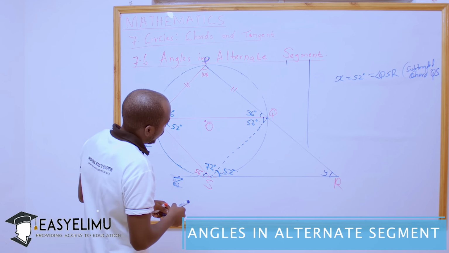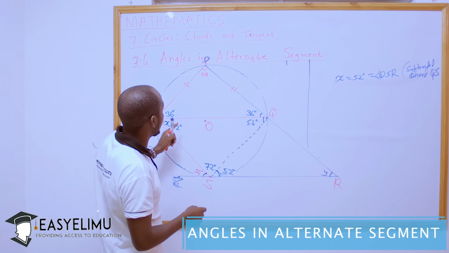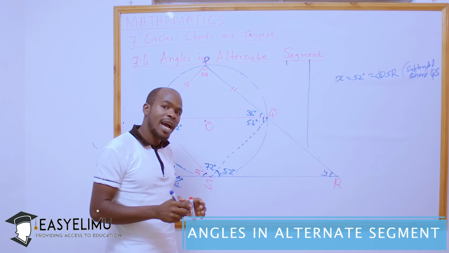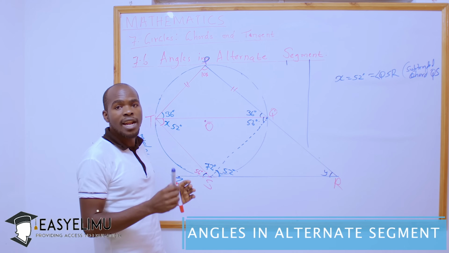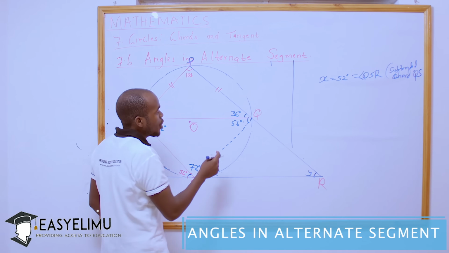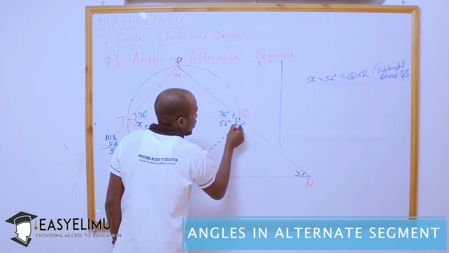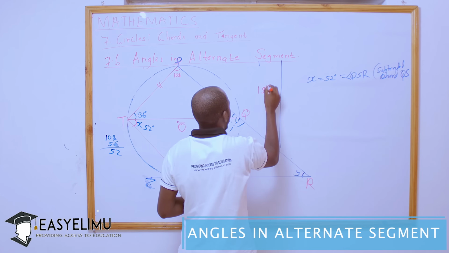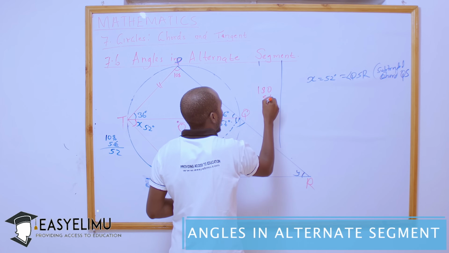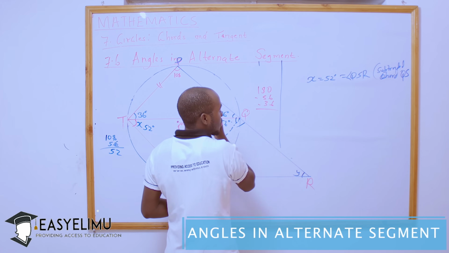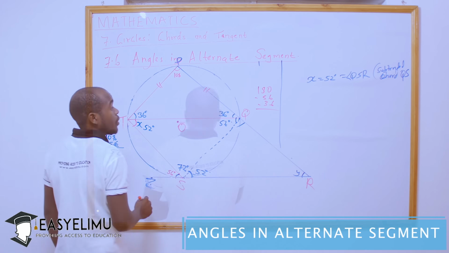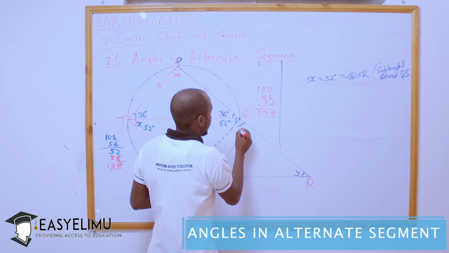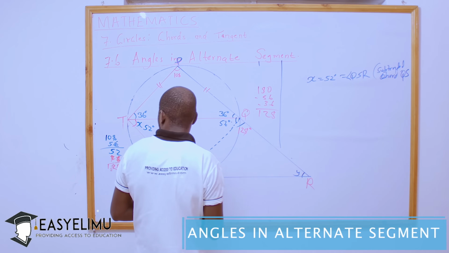And then we have found this is 52, this is 52, so we have filled those out, but we still need to find y. Remember what we said: adjacent angles on a straight line add up to 180 degrees. So here we have 36 and 56, and we are left with a certain angle there. To find that angle, we take 180, subtract 56, and also subtract 36. You are going to get 128 there. So this side here is 128 degrees.